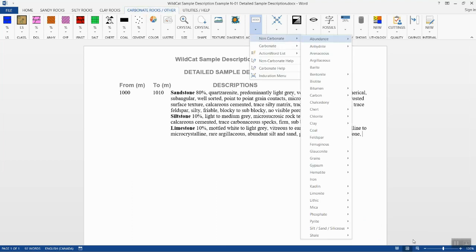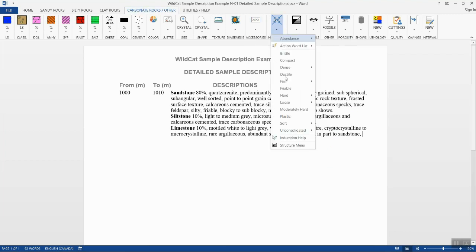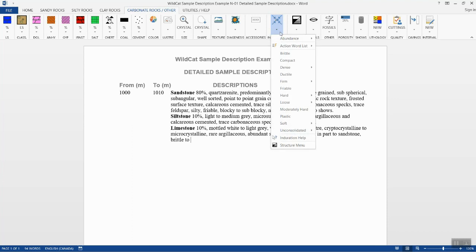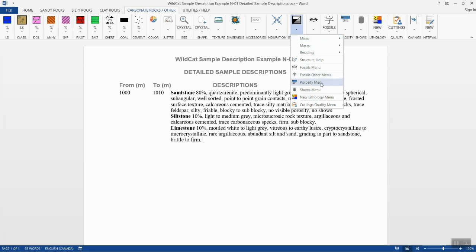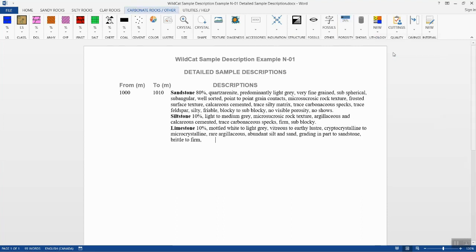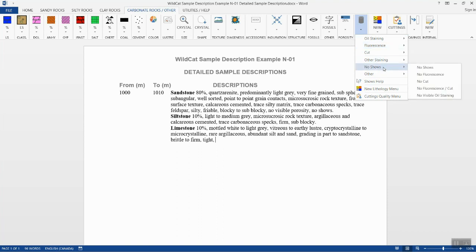Then we'll select the induration menu, where we'll select brittle and type in 2 space, and then select the induration menu, select firm, brittle to firm. Next we'll select the structure menu. There's nothing there, so we'll then select the porosity menu. And there's limestone is tight, and there's no shows.